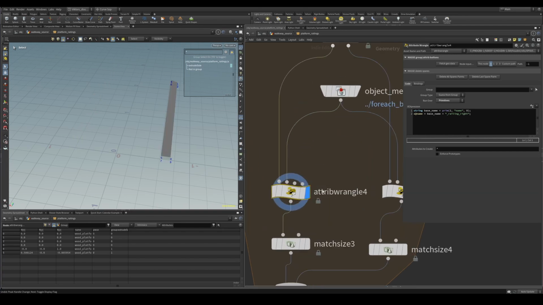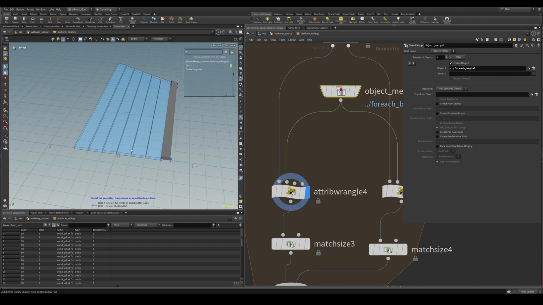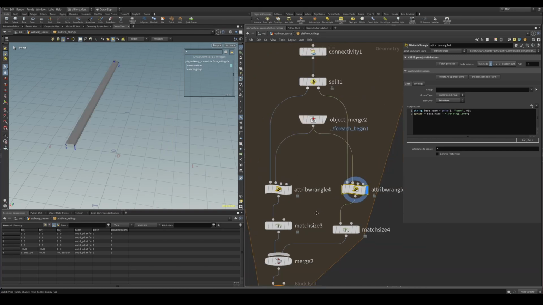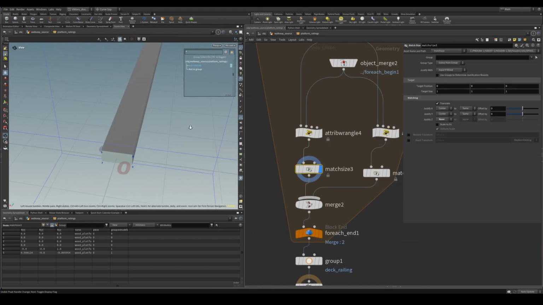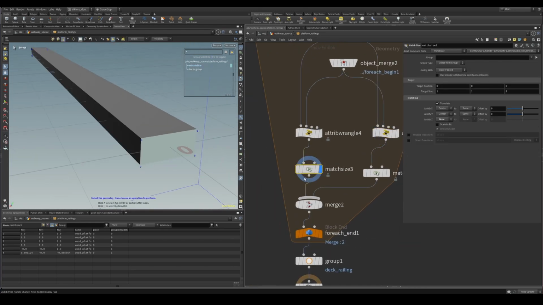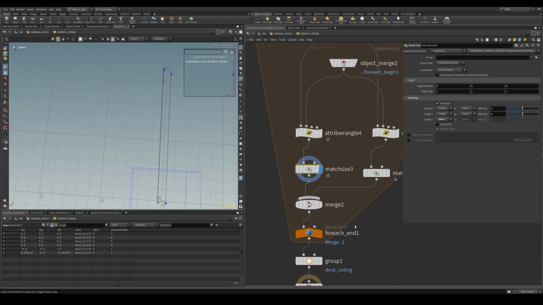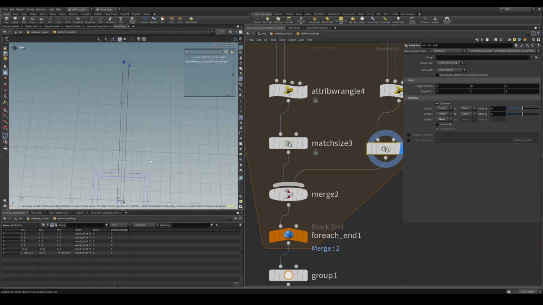So I take the base name, which comes from the name of the first primitive and is already set up inside here, and create my name attribute by adding railing right and railing left in a wrangle. And then I just want to match it to the center, making sure that the center is in the center of the y-axis, and all the geometry is on the positive z-axis to be consistent with all the geometry.